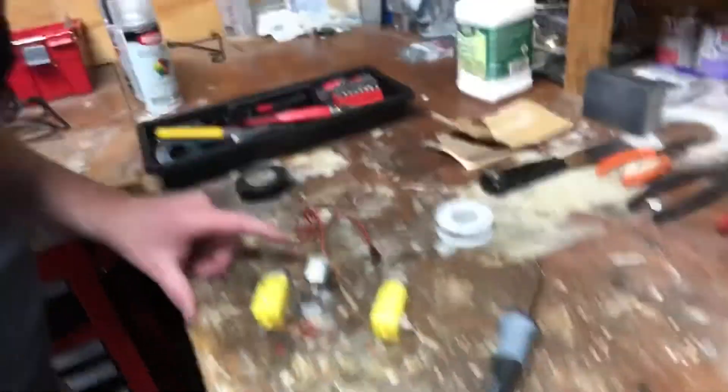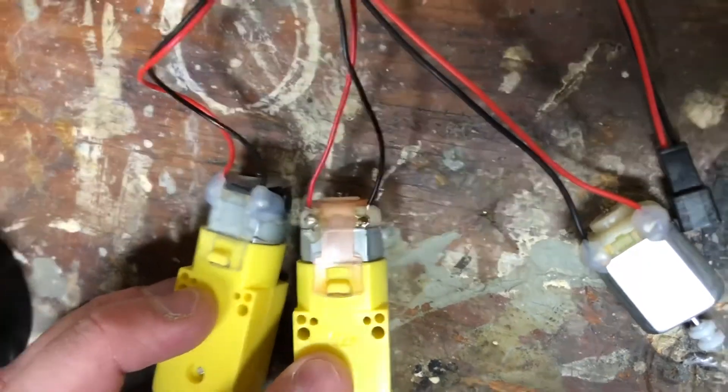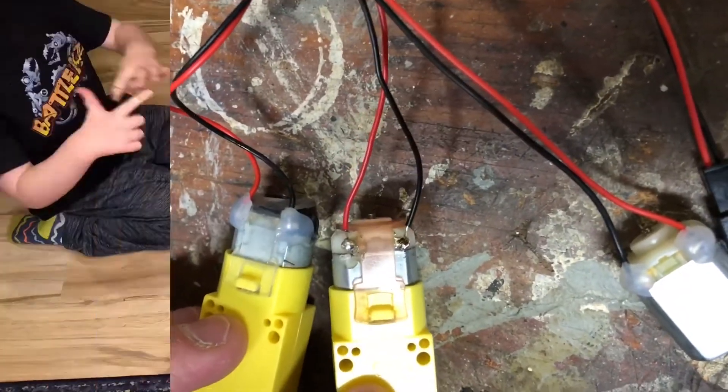We're taking a quick break. While we were building, one of the leads from the motor broke off just by touching it, so we're going to solder it back on. Let me get the soldering iron heated up and we'll get right back to the assembly. Not the cleanest job in the history of BattleBots, but that will do. Remember, I am a mechanical engineer — I don't solder that often.